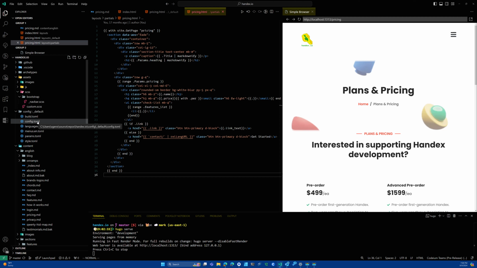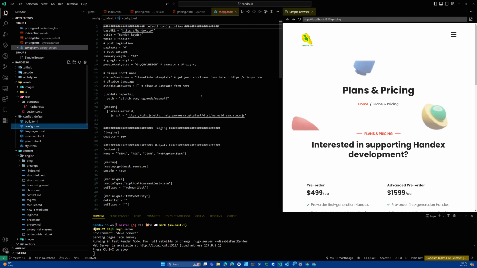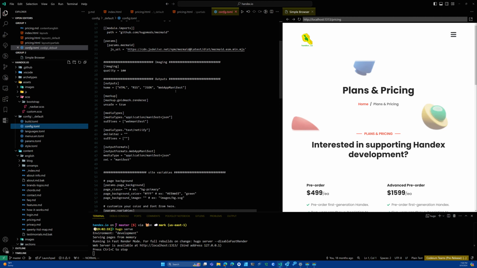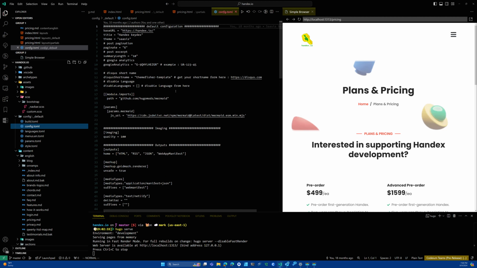Hugo lets you have a config.toml in the root directory that you put everything in, or if you want to break things up, then you can put it in a config folder, and I'll put the config.toml in there, and you can have other configs in the same folder. That's just to break it up so you don't have such a large file.